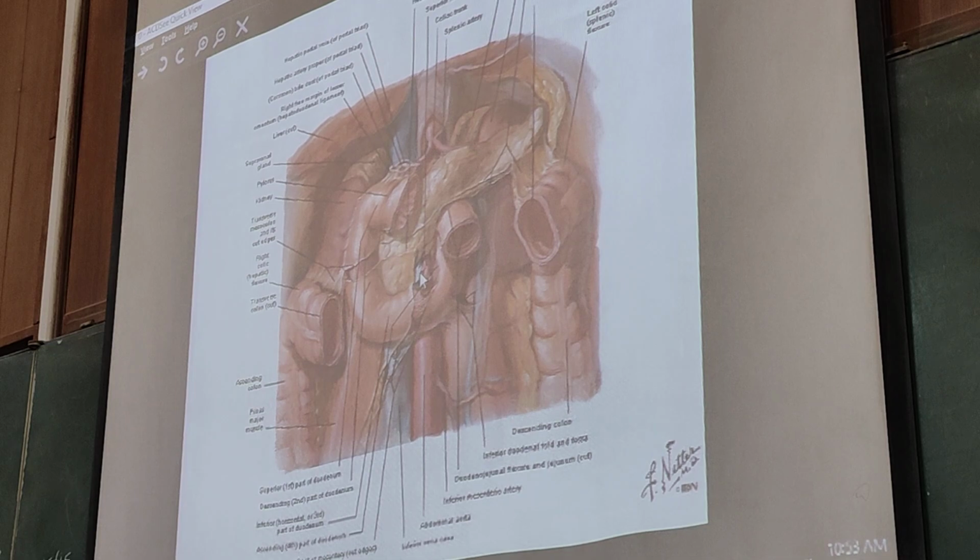Portal vein. The portal vein just crosses the posterior wall of the neck of the pancreas. So this one should be the body, and this one is the tail. Look at the kidney. It means that he removed the parietal layer of the peritoneum, so we can easily distinguish the pancreas, kidney, and suprarenal glands on the right and left side, the inferior vena cava, and the aorta.